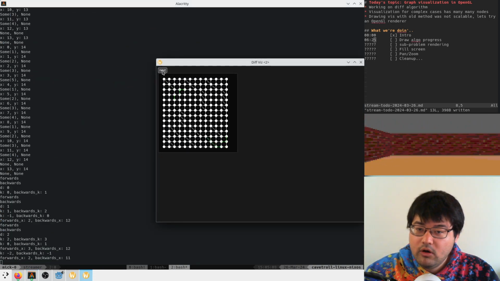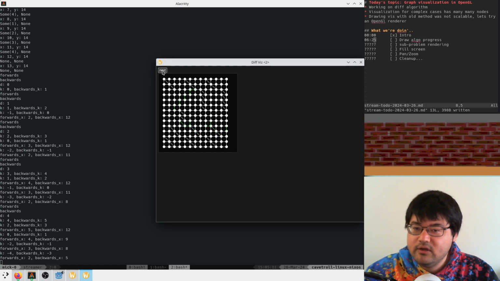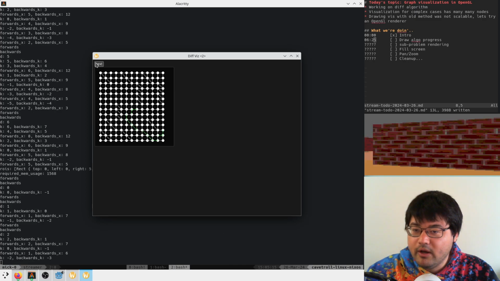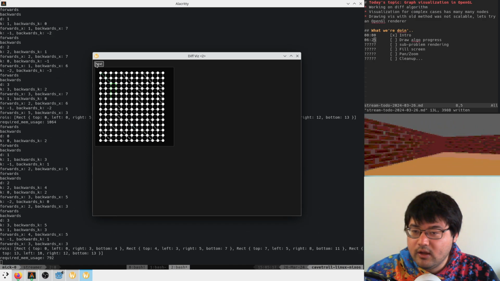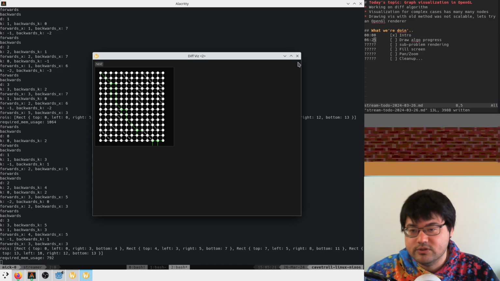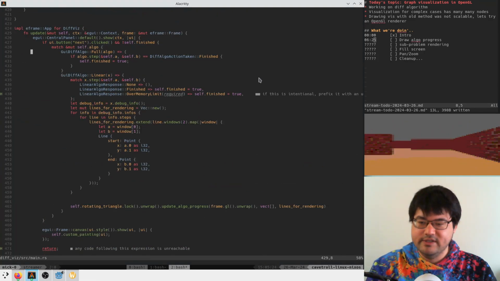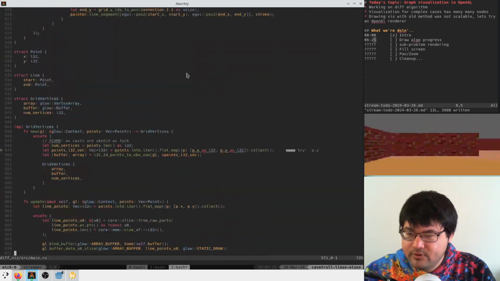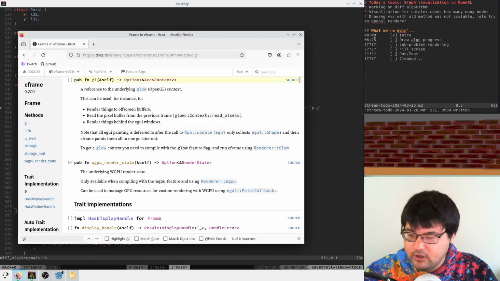Okay. Oh, that's promising. I don't know if you can see it because it's so small, but the green lines are definitely getting drawn in there, which is really good. Let's try to thicken those lines up a little bit. I don't really know how to do that.